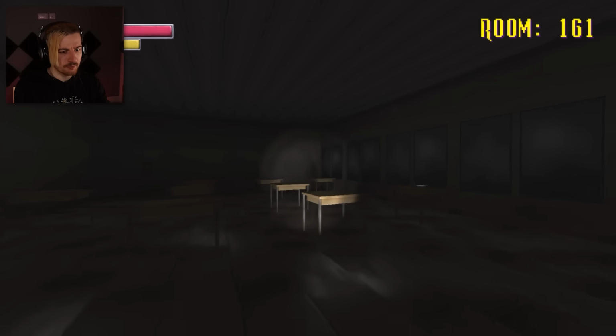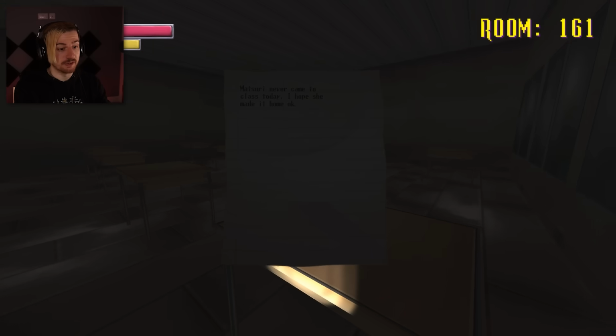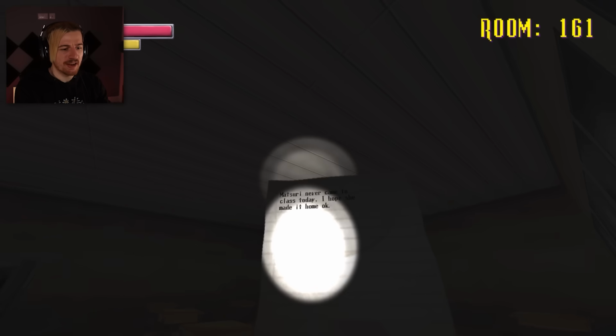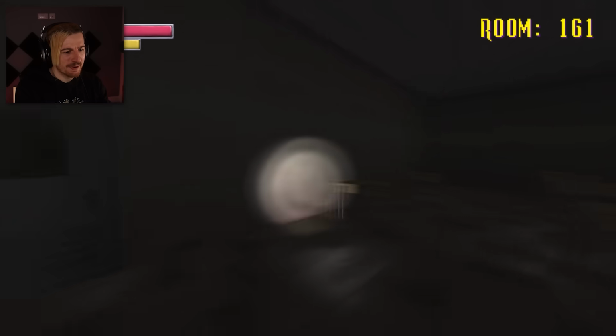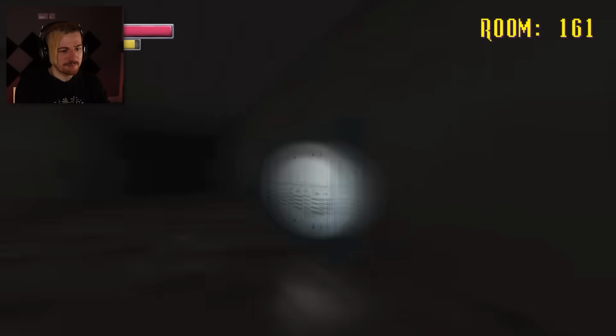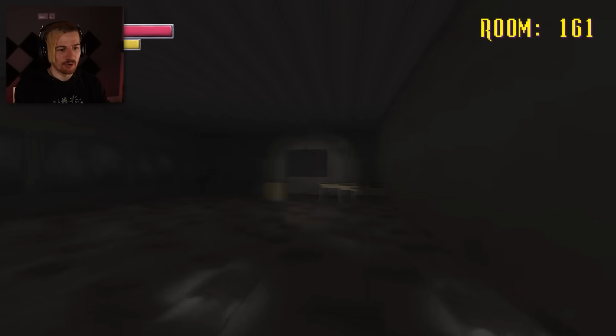Go in this room. Okay, we see the letter there. Hey guys, let me just read this, please. Be nice. I can't read that. "Matsuki never came to class today. I hope she made it home." Okay. Can we see that? There's a post-it back there. I'm not reading it. I think I remember roughly what the plot is for this one here, but I won't say it until we've read those papers, guys.